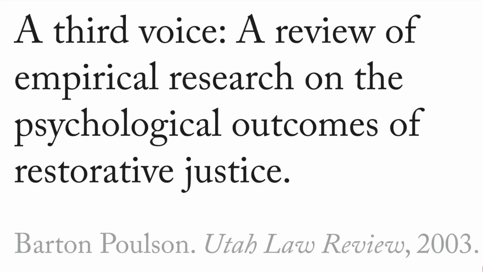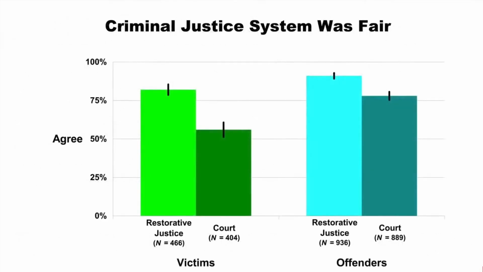The charts are very simple. This is judgments about whether the criminal justice system was fair. The 2 bars on the left are victims. The 2 bars on the right are offenders. And for each group, on the left are people who participated in restorative justice or victim offender mediation or mediation for crimes. And for each set on the right are people who went through standard criminal procedures. It says court, but it usually means plea bargaining. Anyhow, it's really easy to see that in both cases, restorative justice bar is higher.